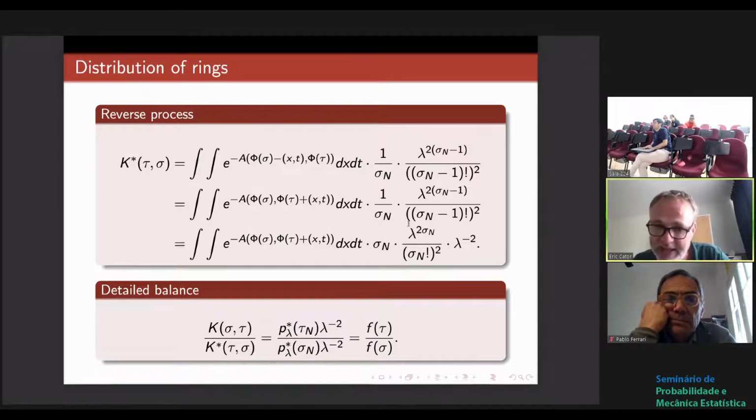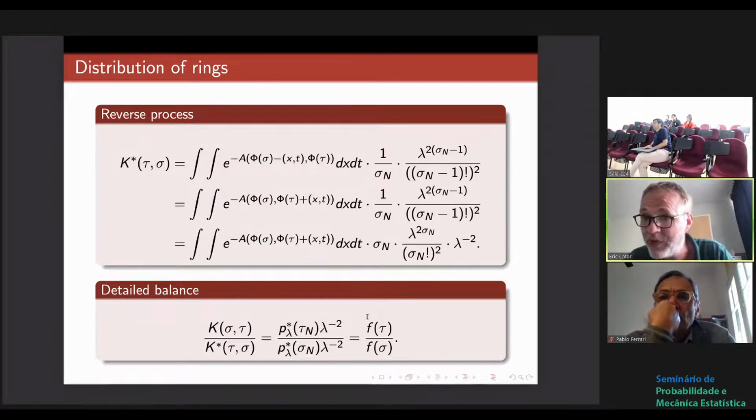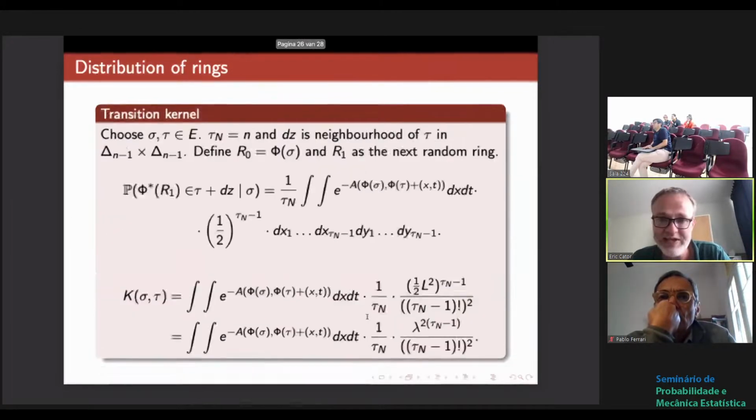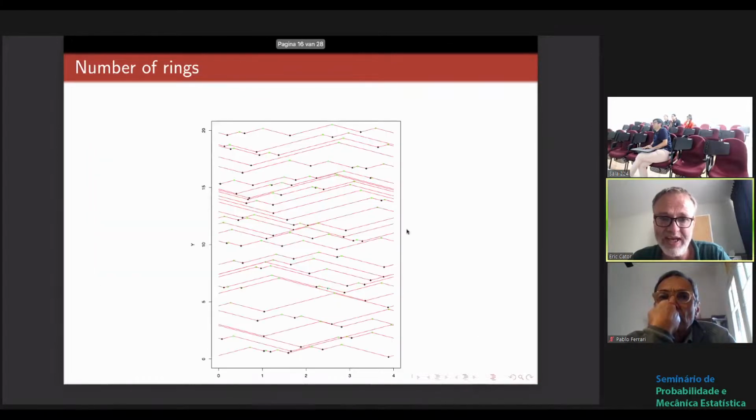And if you fill that in the right way, it turns out that the top part exactly corresponds to p star of tau n, with some correcting factor lambda to the -2. And the bottom part, which is the same, of course, but then tau replaced by sigma, you get p star lambda of sigma n with the same factor. But these p star lambdas are exactly our density f, our stationary measure. So in the end, it just falls out and you get the correct answer, which is, I don't know, I still think it's a little miracle that we were in fact able to fully describe, if you look at this picture here, the way these rings behave and how they look. We now have a full description of this and prove that this is indeed, for the stationary case, true.